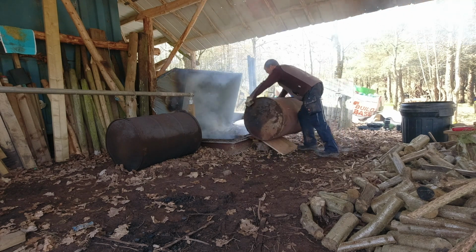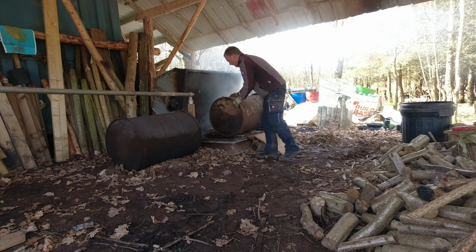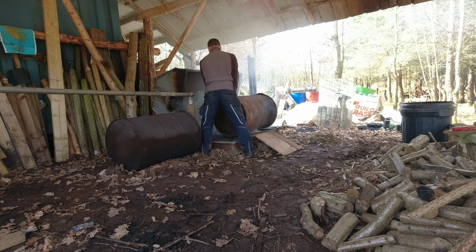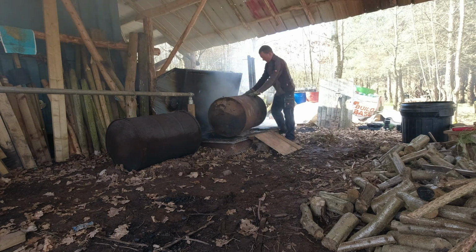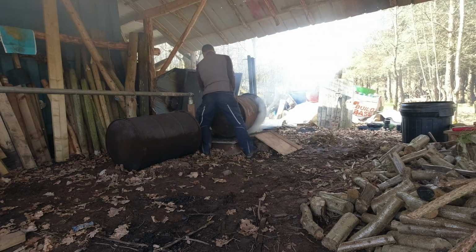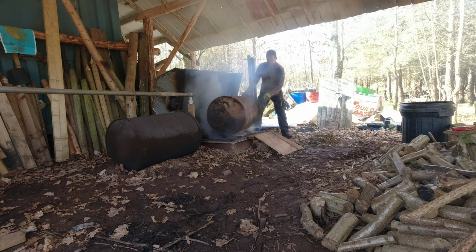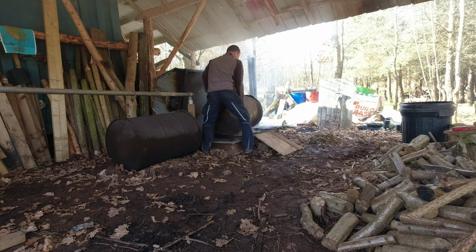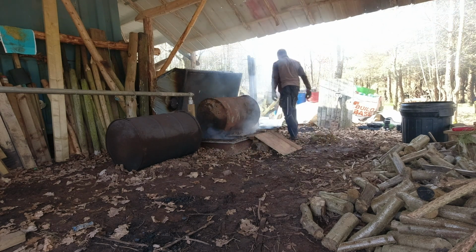Well, I don't know about you, but that was relatively painless, wasn't it? It was actually a lot easier than trying to do it with the pole. So it's just a couple of planks of wood. If I cut them bolts a bit lower, the bolts stop the barrel from rolling about when it's inside. I can probably roll it over the top of the bolts without it rolling back out on me.